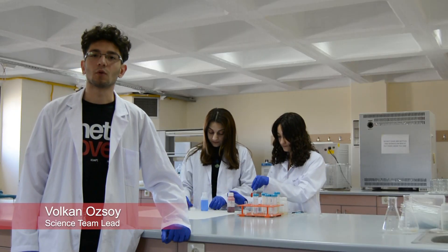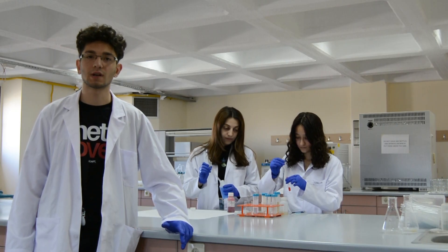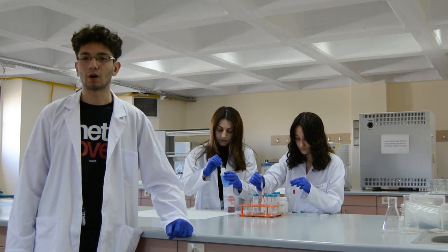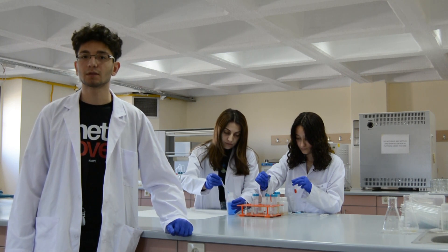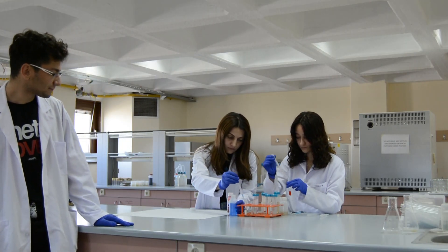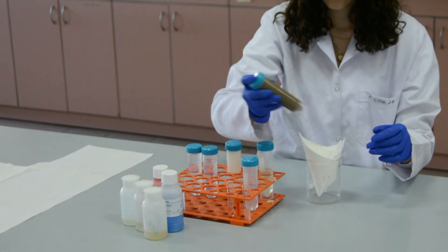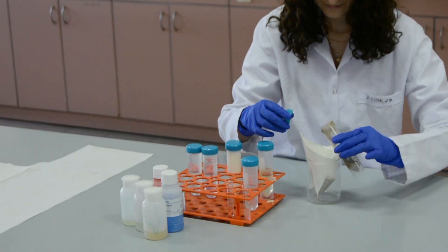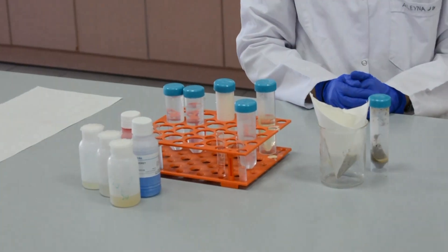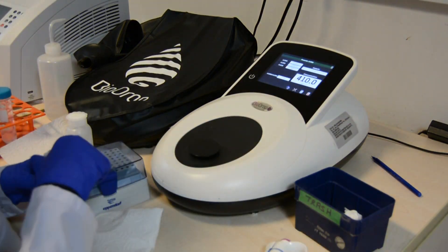As the science sub-team of our rover project, our main goal is to investigate potential signs of life and the geological history of Mars by analyzing soil and atmosphere. For soil analysis, we plan to perform biuret tests and Bradford assays to detect the presence of proteins and lipids. We have also been conducting experiments using a UV-Vis spectrophotometer to analyze the reflectance spectra of various soil samples. The goal is to observe and understand possible test results that we might encounter in the Mars analog region, which is a crucial step for our further on-board spectroscopy studies.